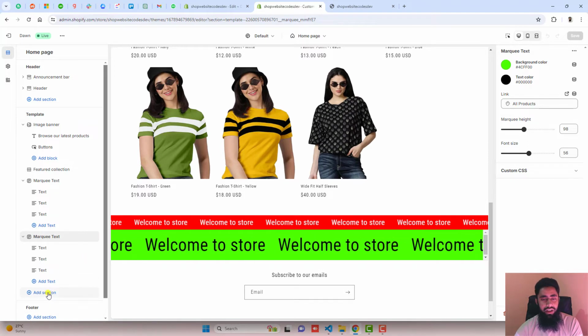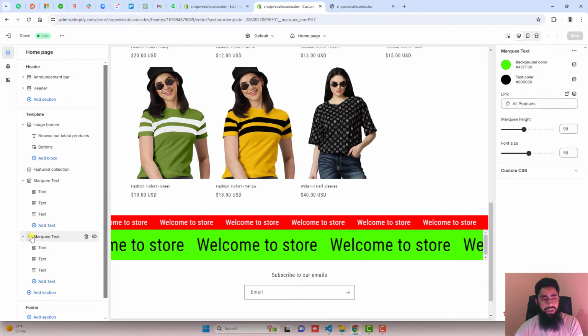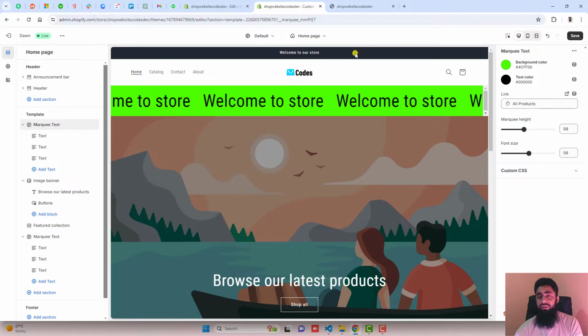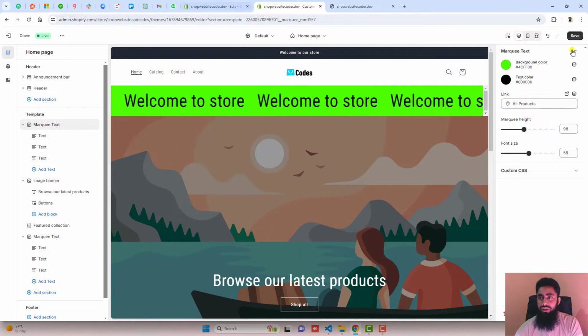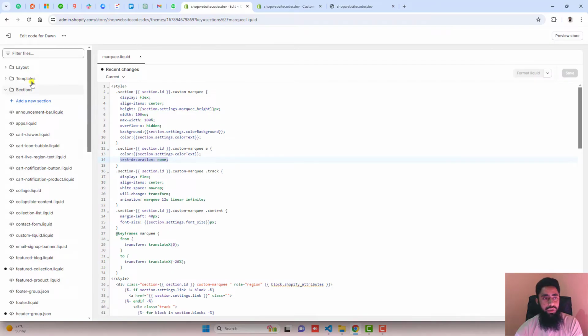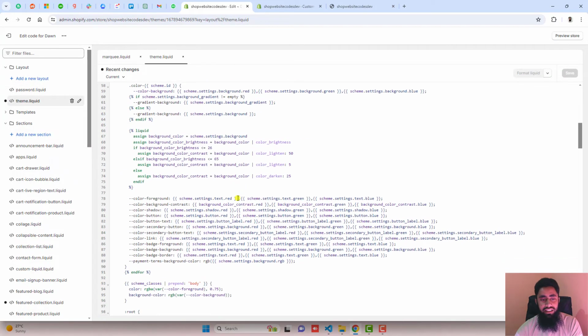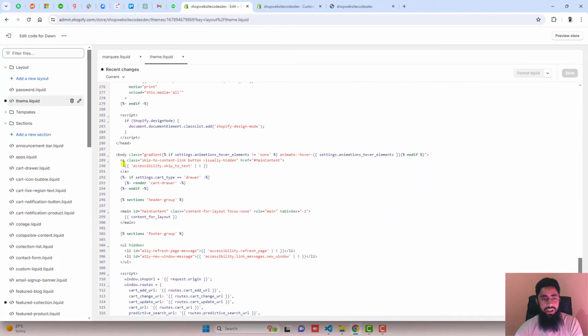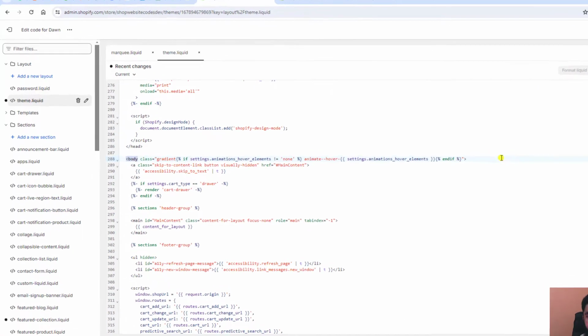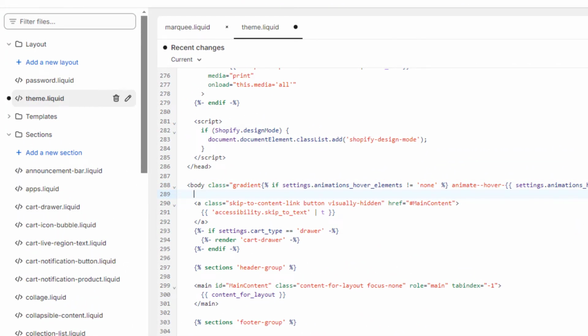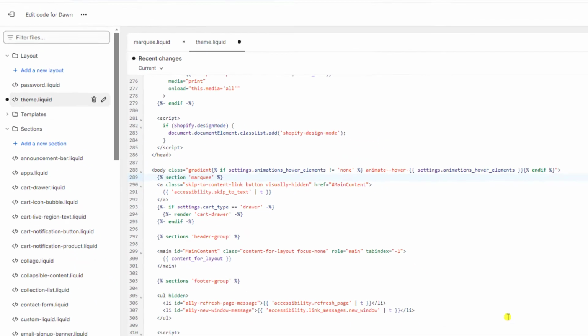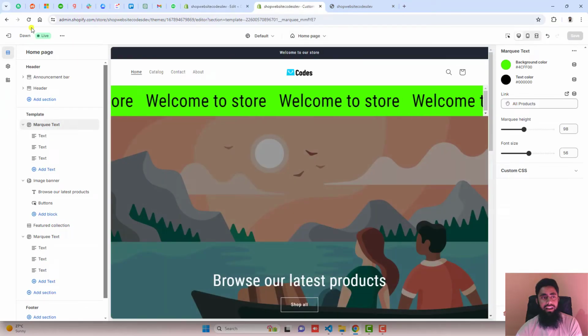And in the same way, for example, I am interested in putting this marquee text on the top here. So it will look like this. If you are interested in putting it above the header, then how will you add it? Go back to the dashboard and here we have to go to the layout, go to theme.liquid and inside of it, we will have to find the body tag. So here you can see that we have the body tag and inside of it at the top, we are going to put the section. So let me show you how it will be added. You should open and close these curly braces. Inside of it, we have percentage and then you should write section and inside the single quotes, write marquee. Okay, then you should save the changes and let me refresh this page again.